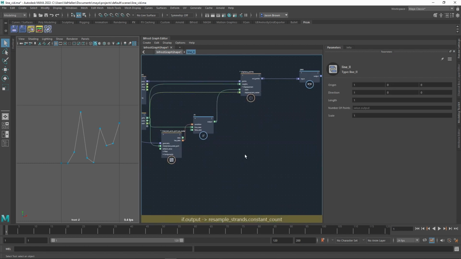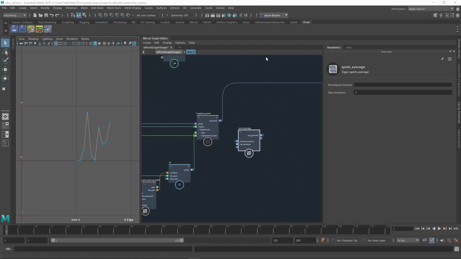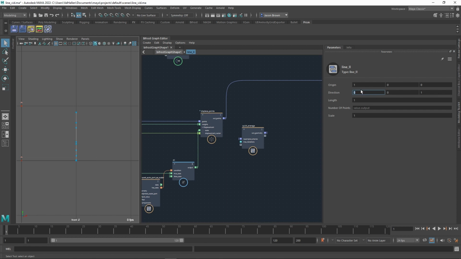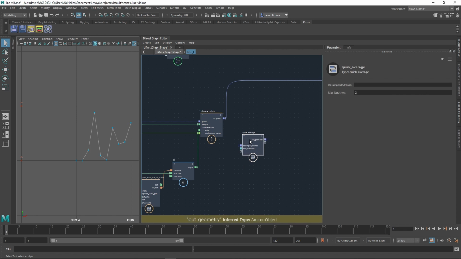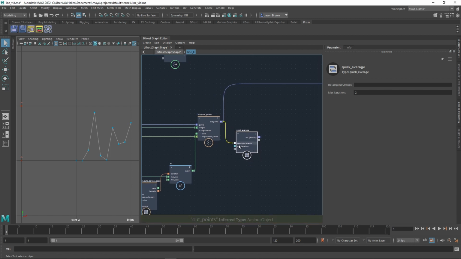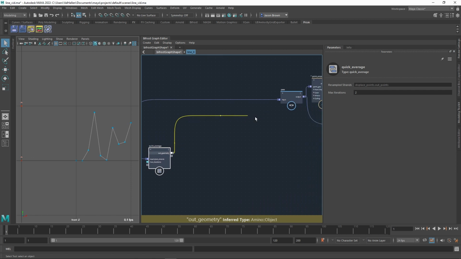So what we've got here is a little compound called quick average. So now, let me show you how this works. First thing I need to do, of course, is to reset everything. So we'll reset that. Oops, wrong way. Yes, I've been away for 2 hours fixing quick average. And it's still not perfect, but it's close. So what quick average does is it lets you smooth out the points. So let's just plug that in and see what we've got going on.